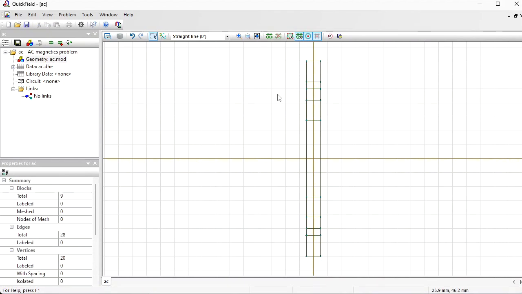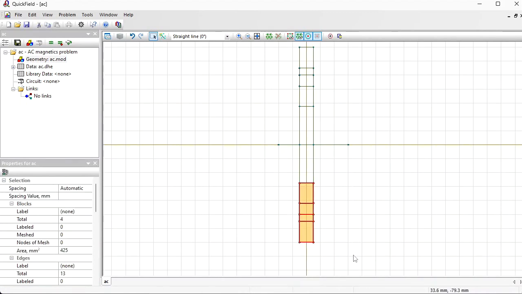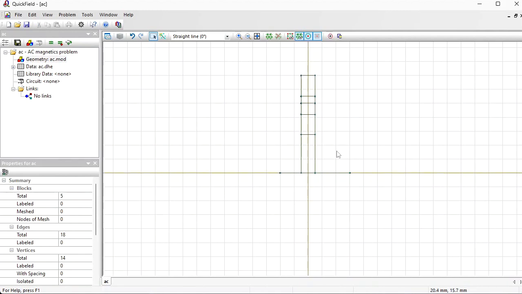In axisymmetric problems, the axis of rotation is a horizontal one, and we should draw only the upper half of the cross-section. So switch to insert mode, draw the line along the horizontal axis, switch to select objects mode, select the lower parts, and hit the delete button to delete them. Okay, here you can recognize the billet, the air gap, the fire resistant layer, the thermal insulation, and the inductor.